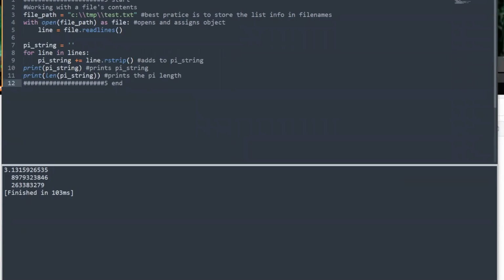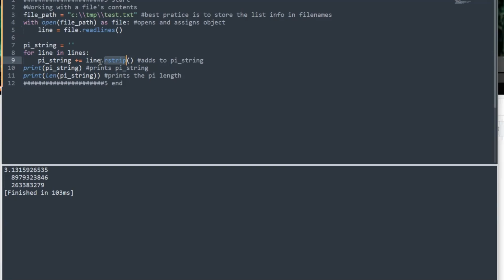Okay, so working with file contents. As you've seen earlier, we had to go line by line within the code and do an rstrip to remove extra spaces. What we can do is filter our data, in a sense. We do the same thing with open file as file, the object readlines, and assign that to a variable called lines. Then for line in lines, it's going to add each one of those lines with the rstrip. So we're ensuring that the data we're inputting into our variable is the way we want it.